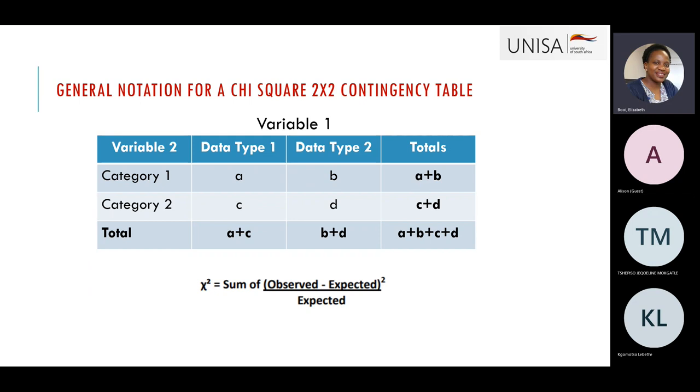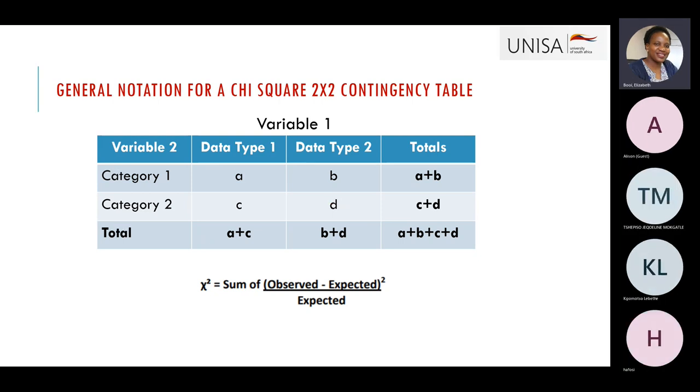When you do a chi-square test for a contingency table, this will be your contingency table, which looks like this, where you will have your rows, which will have your categories, and your variable categories of data one and data two at the top. So these are two variables, a category variable and a data type variable. Where they join, where it is category one and data one, it will have a value. And where it says category one and data two, there will be a value.